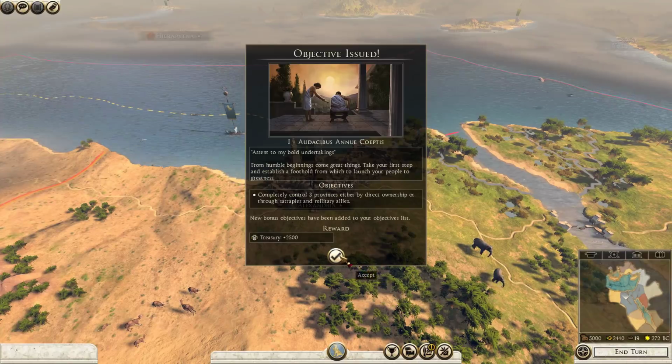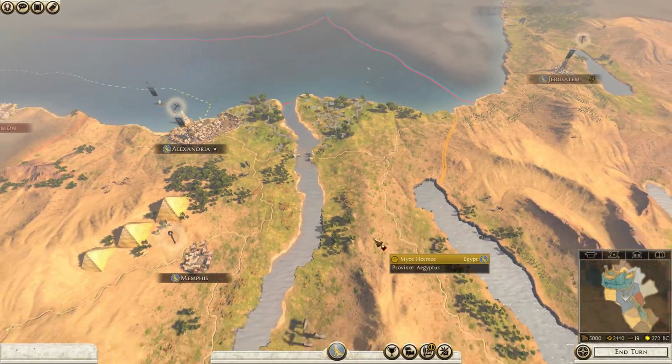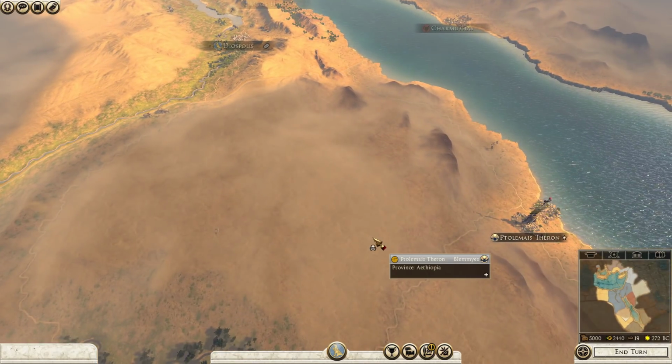So the first game I played as was the Ptolemaics down here in Egypt, most famously their only contribution to history being adding an extra P to the start of their fucking name for no goddamn reason.